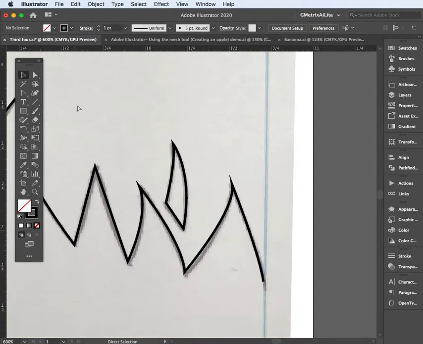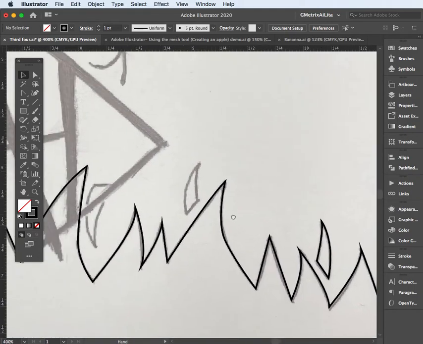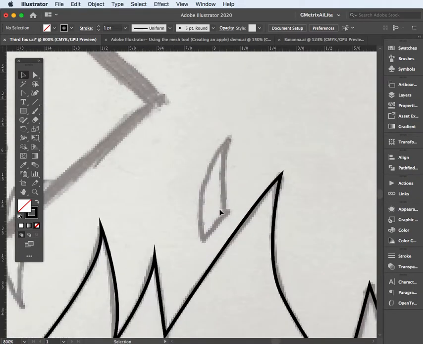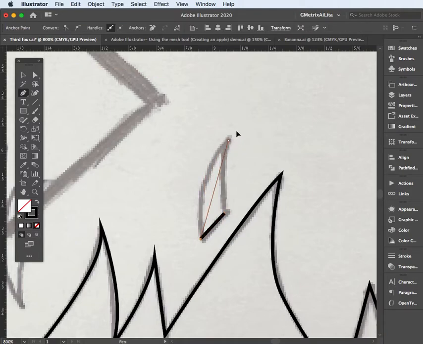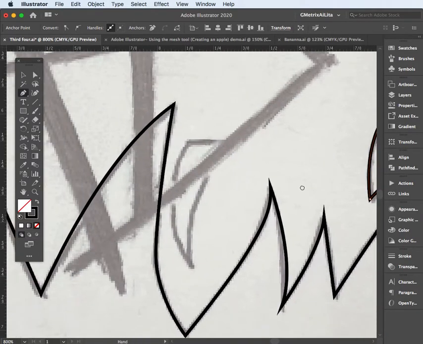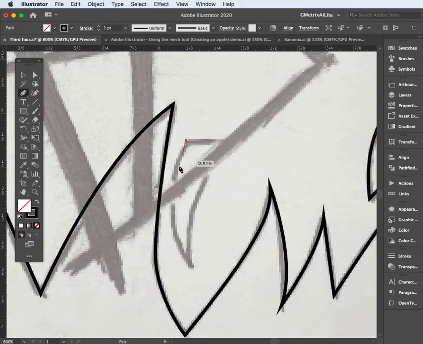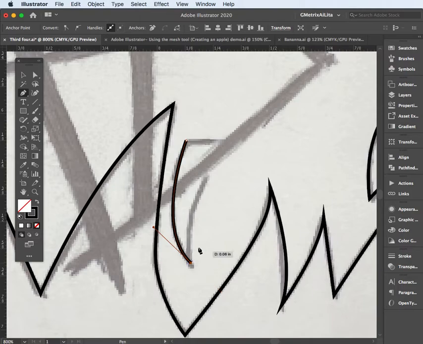Okay, so that has the first kind of the segment here, but a couple other little pieces here. I'll just click on there, make that curve, set this corner point, and if it transposes itself here. So it's just a matter of using some of the modifier keys to help you.